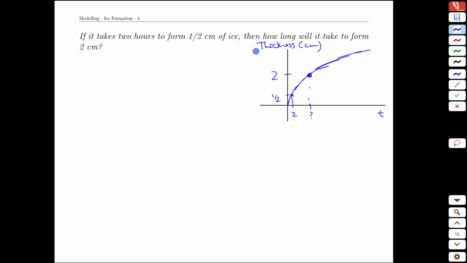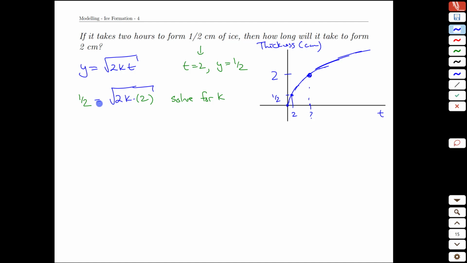Well, we can use this information to track some of those values down, like k, and then use that to predict into the future. That is our particular solution starting at 0. We now also can add that at t equals 2, we're going to have y equals 1/2. Let's sub that in. 1/2 is equal to the square root of 2k times the time, which is 2. And that's going to let us solve for k. We do that by squaring both sides. That'll be 4k. And then we'll bring that across. k is going to equal 1/16.